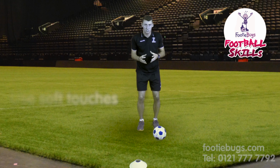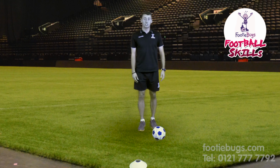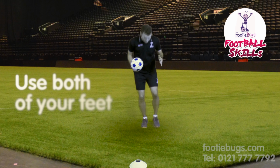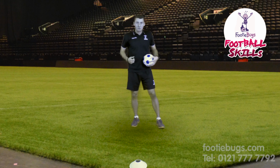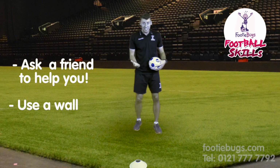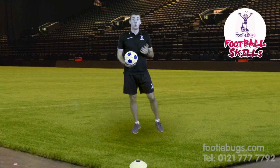Soft touches, soft touch. When you start getting confident, you've thrown it up and you're controlling it, it's nice and easy. Do it with your other foot, okay? Do it with your other foot, because then you can use both of your feet, very important. When you get really confident, you can ask your mom or dad, your nan and granddad, your auntie and uncles, or you can even use a wall.